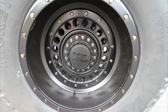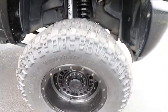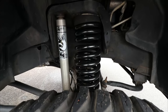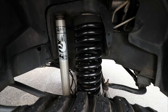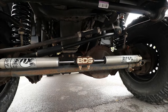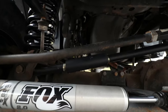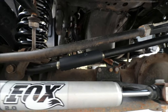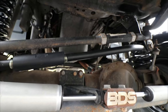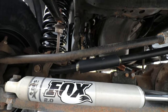Like I said, these are like the old school weld stone crushers. Old school look. We got the newly converted 8-inch BDS 4-link long arm suspension. As far as the underneath, we got dual steering stabilizers. And if you guys can see right there, we got the new adjustable track arm from BDS. I think it's super, super beefy compared to the original OE track bar.